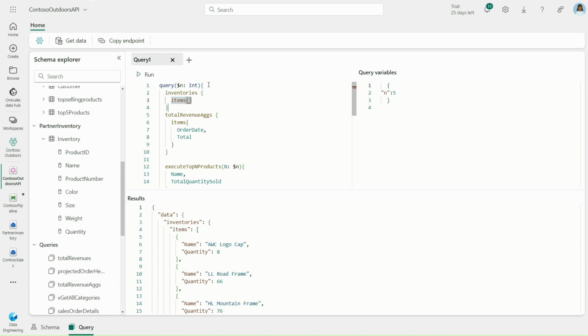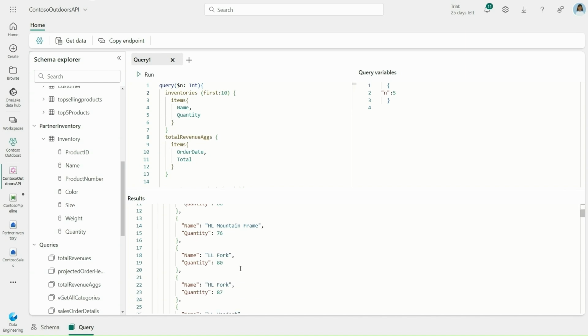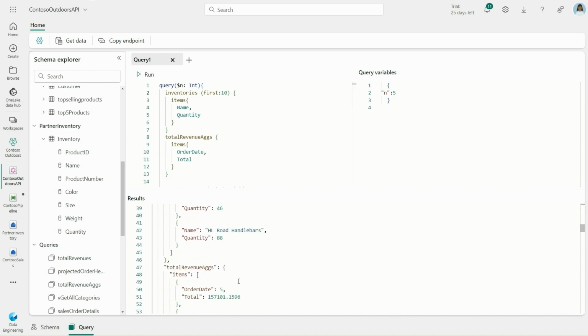In the editor, just add it to our total query with a few of its items, name and quantity. And now, maybe also return the first 10 or so, and we will be ready to run this entire query and get the results with the power of GraphQL from multiple data sources in just one request. Wow. All right. That was really awesome. Let's see how it all works and see it in action.